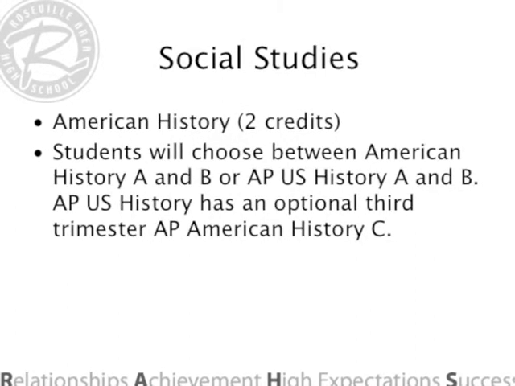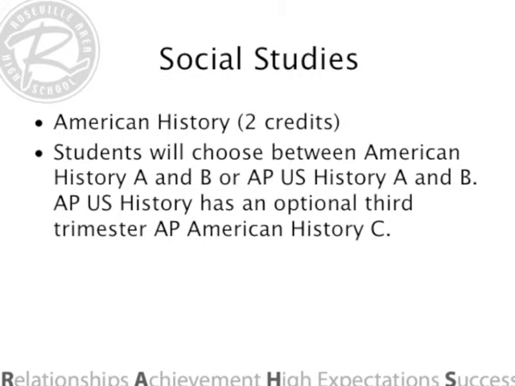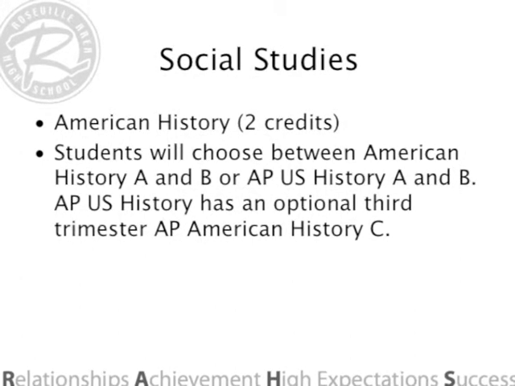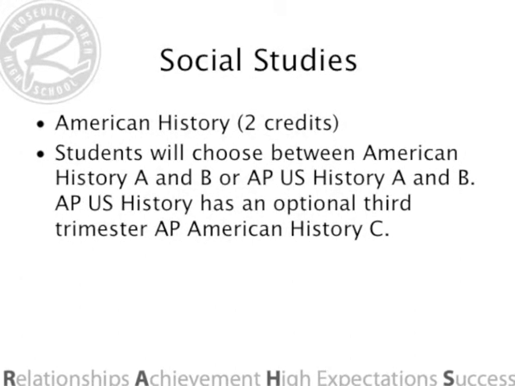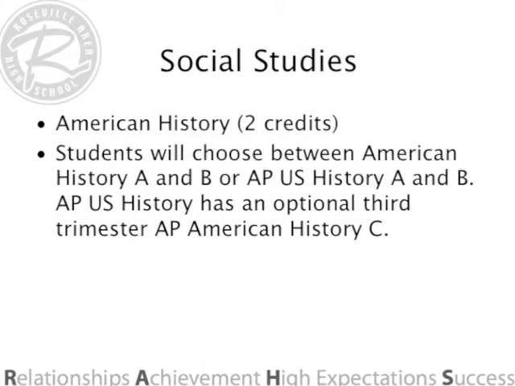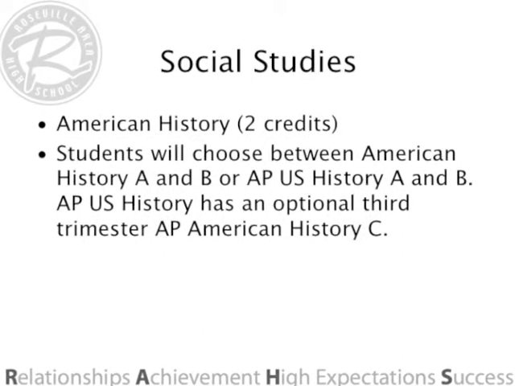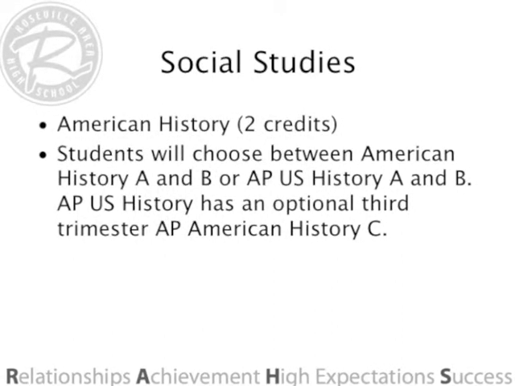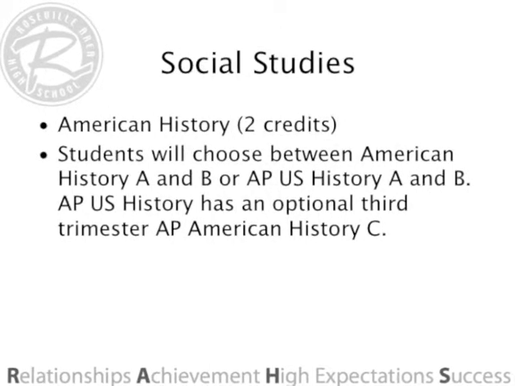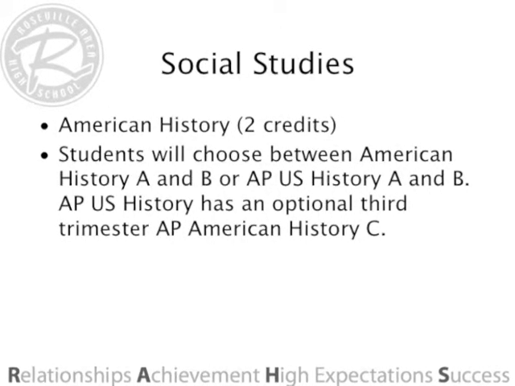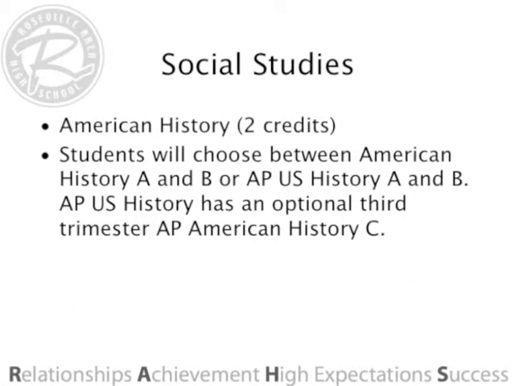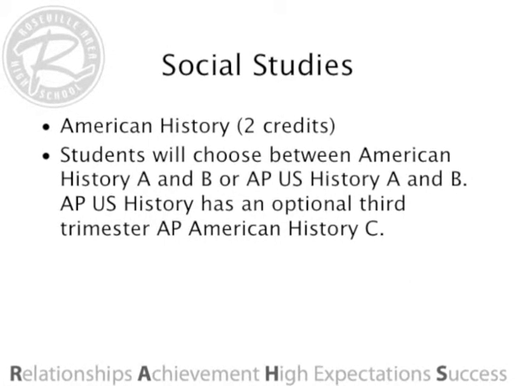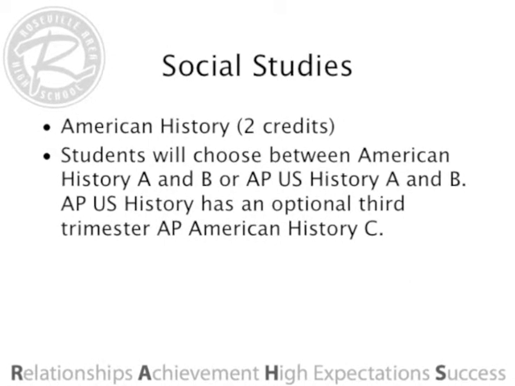And remembering that has to be 2 credits per segment, so they would just make the choice between regular or AP in the American history area. And of course, as with other AP classes, the opportunity to take a test in the spring in which students may qualify for college credit via the College Board.